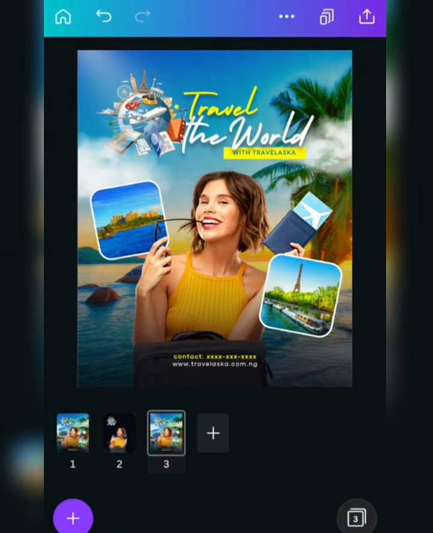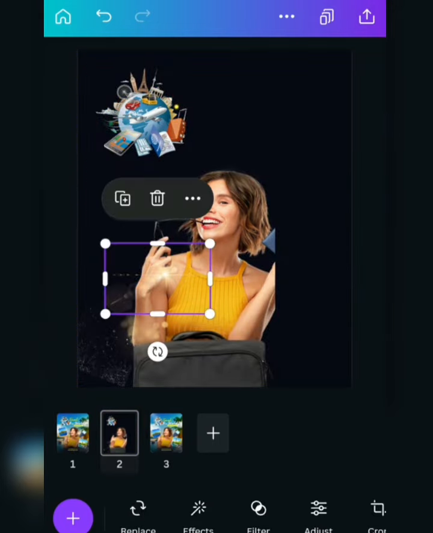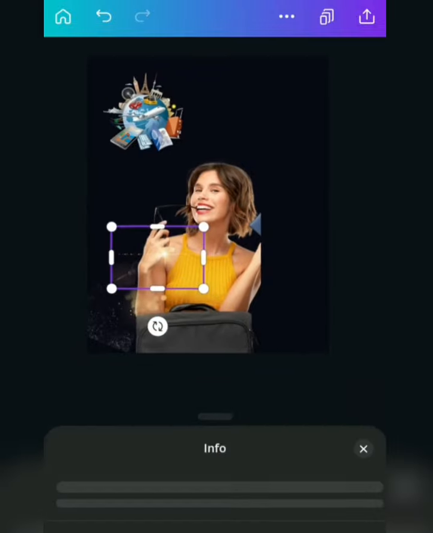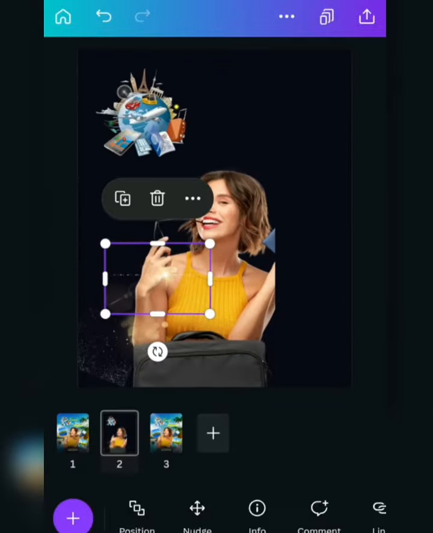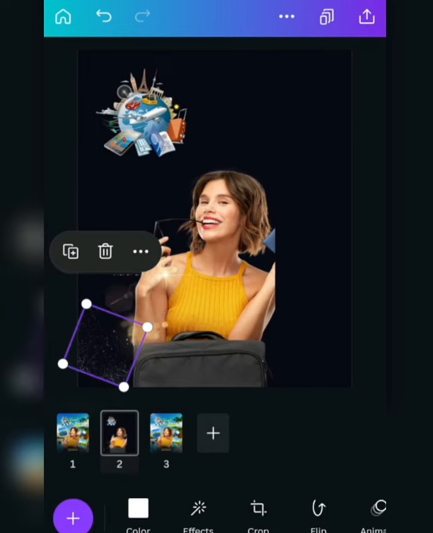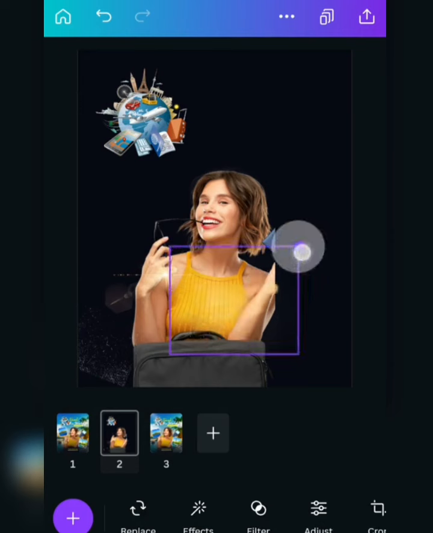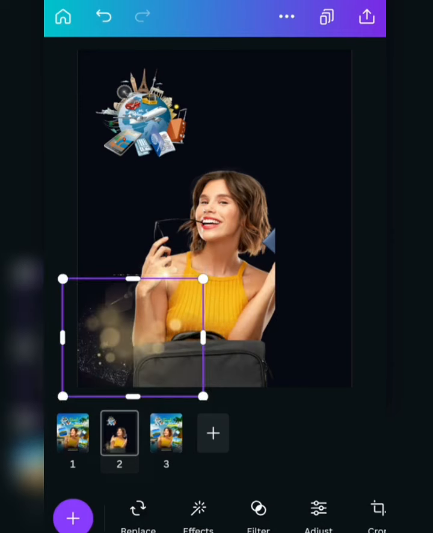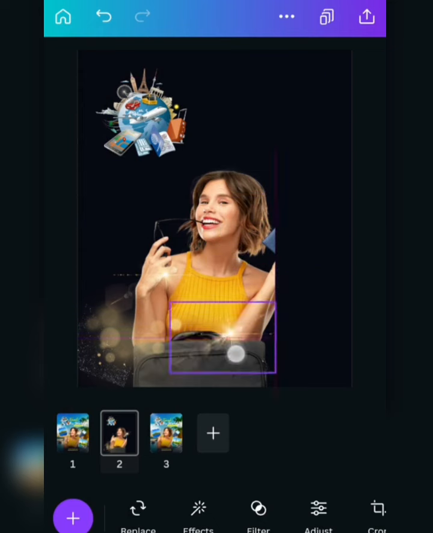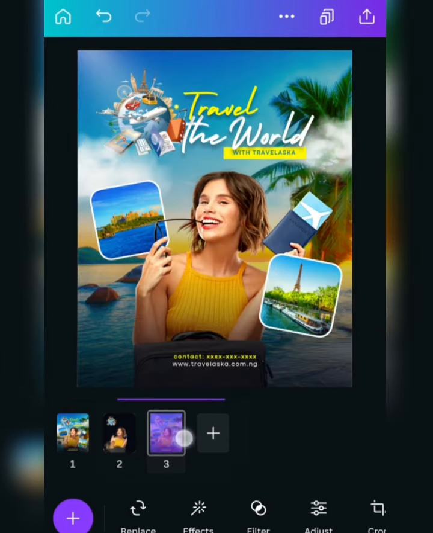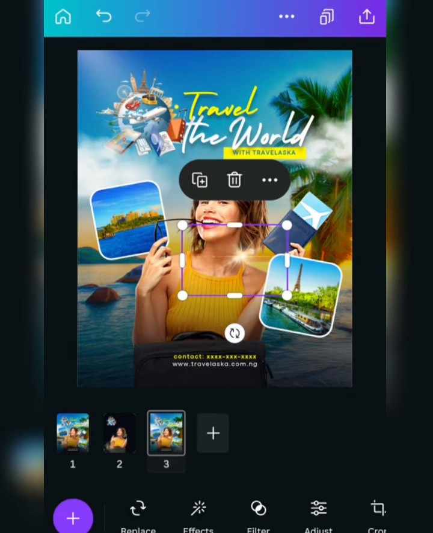All right, and also the spark. I think I searched for light, or we can just go to the info here and we can get the name. This light effect, it's for Canva Pro. Anyways, we're gonna put it in the resource folder. All right, and this is bokeh. I really love telling people about bokeh because the last set of people I told abused it like crazy. I do not know why people do that, especially Canva designers.